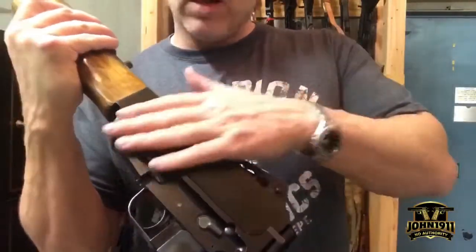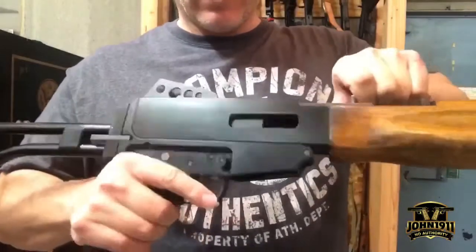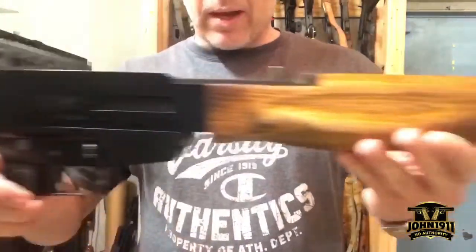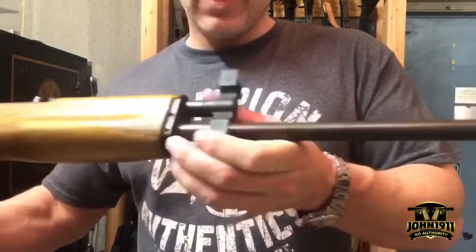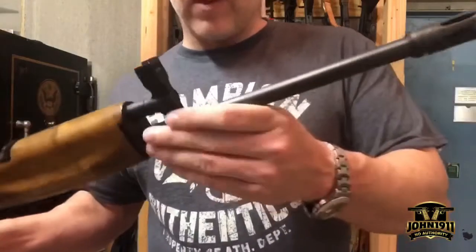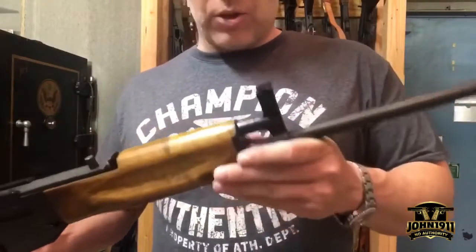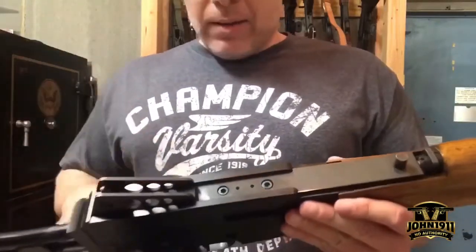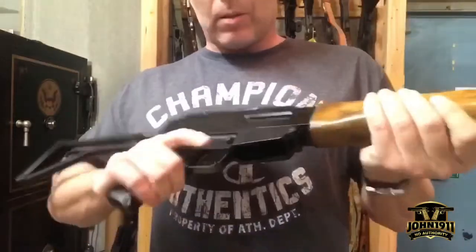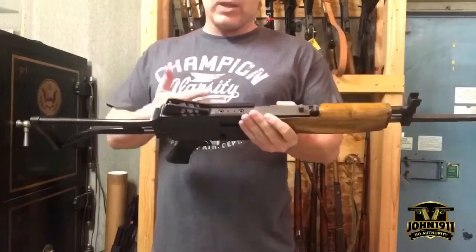You'll notice the receiver, the upper and the lower, the bluing seems pretty consistent, not a lot of wear. The bolt carrier looks like it might have a little bit of pitting on it. But then when you go to the front of the gun, when you look at the barrel and the gas block, it's like all the finish is gone. Not all the finish, but 40%, 50% of the finish is gone. I don't know if maybe some kids got a hold of this in the 80s and were cooking it, and it baked off because it was cheap paint, or whether somebody fluffed and buffed it and made it what it is today. With all that being said, the condition of the gun didn't look right.